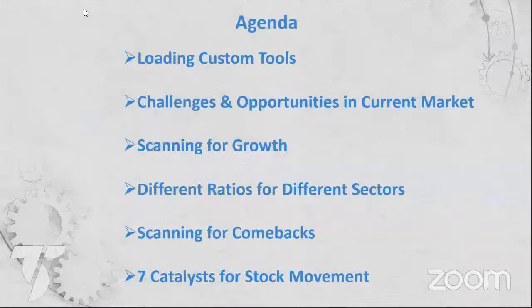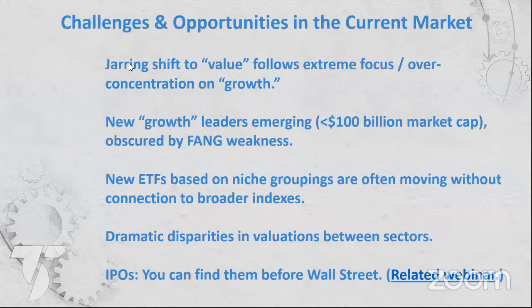Okay, so challenges and opportunities in the current market. Like I said, there's this massive, dramatic shift toward value stocks and away from growth stocks. Even before coronavirus, when you look at how strong the economy was a year ago, industrial stocks, financial stocks, a lot of these cyclical stocks were really not doing well. We were still in the FANG, the mega cap tech stocks. It was dominating, even though you had a strong economy.